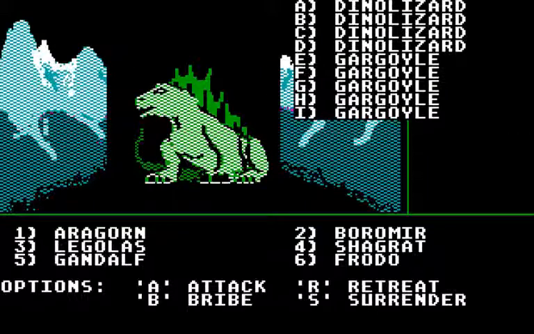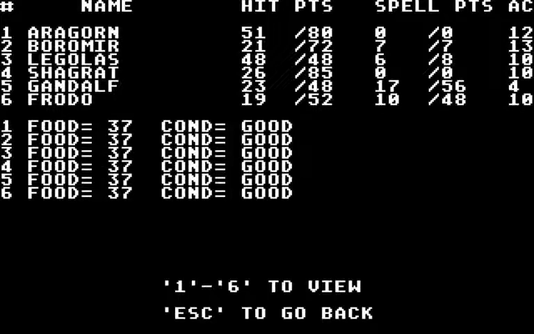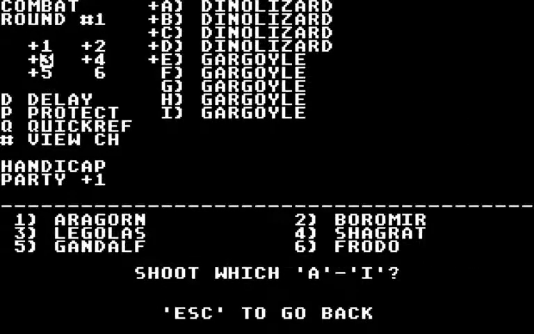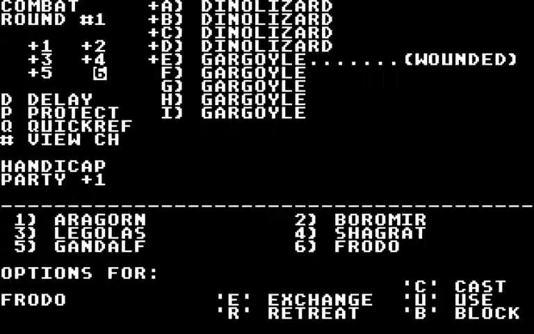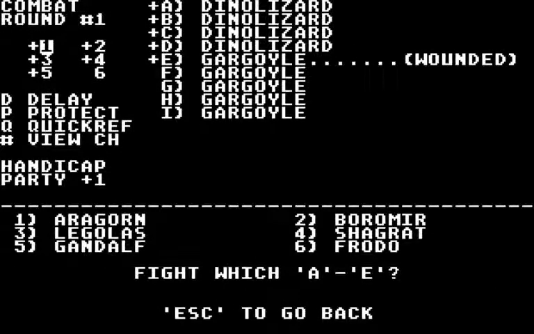Lizards and gargoyles. I don't know if I want to fight them. Possibly. Let's see, we still have 10. They shouldn't give us much problems. Gargoyles, Starman, Lizards, there, no. Frodo blesses up. Fight E. Fight E.